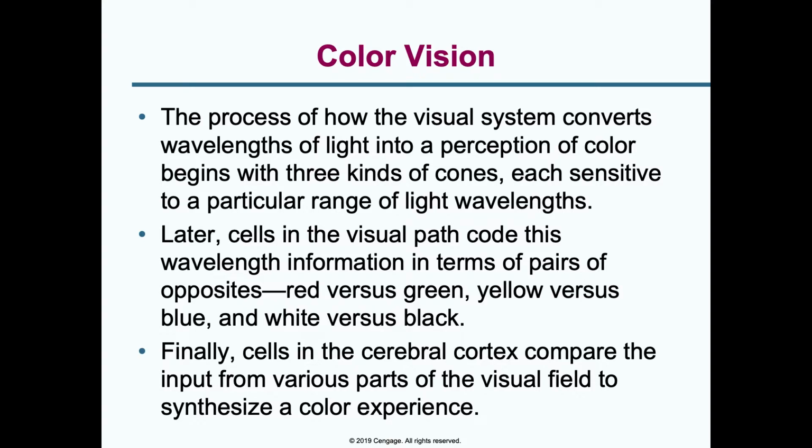When we look at the first bullet point here, this talks about how a wavelength of light will enter the eye, and it will kind of match up to a cone, somewhere where the rods and cones are, that it best fits with. Some wavelengths fit better with certain cones than others. Then you have to remember that in this visual path, how long the wavelength actually is matters, and there are three kinds of wavelengths: short, medium, and long.